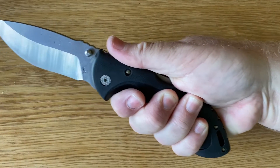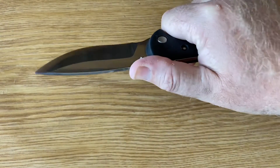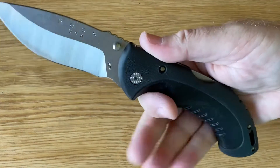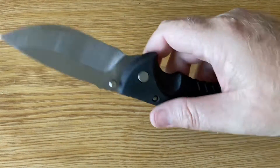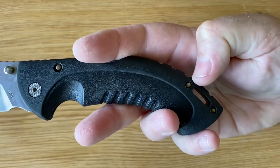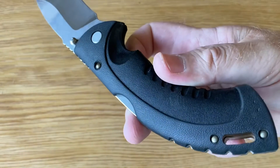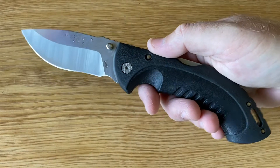Overall holding this knife is very comfortable and I could foresee this being very easy to use for long terms. It does have a bit of a sharp edge on the edge of the plastic over here, but nothing too concerning. Just all around a decent blade. I'm a little bit concerned about how the scales are held together using these studs, because that means I can't tighten things down when things start getting a bit loose. But I don't know if they're going to get loose with this knife — time will tell.